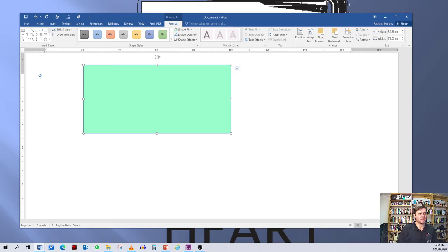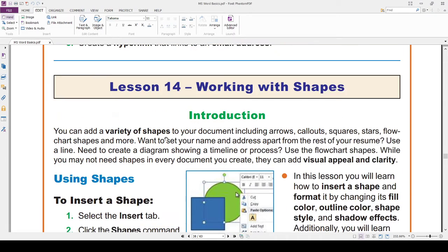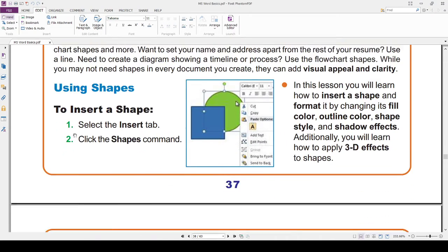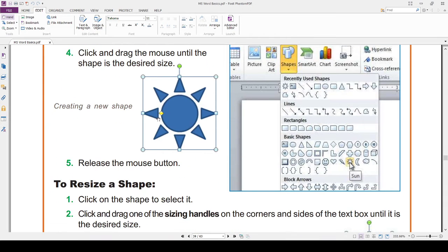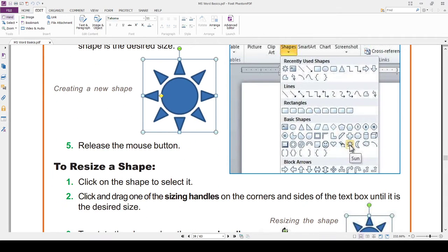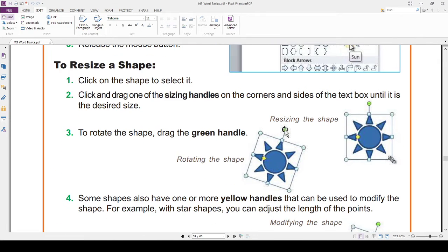And as you can remember, that is one of the things you need to be able to do in the manual. So if we look at the manual, you have to be able to insert the shape, which I said insert the shape. Then you drag the shape, you draw the shape. You obviously select the shape there and you draw the shape. Then you need to be able to resize the shape as well.